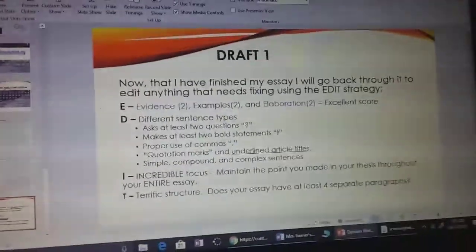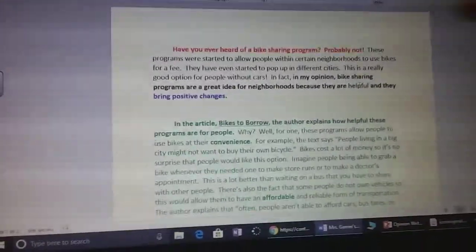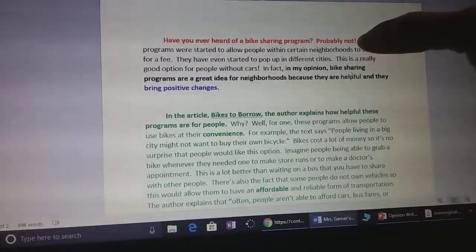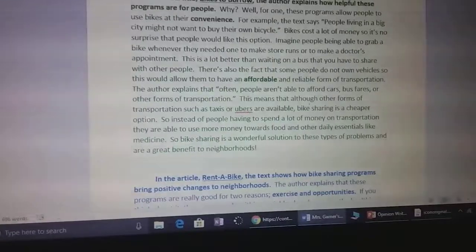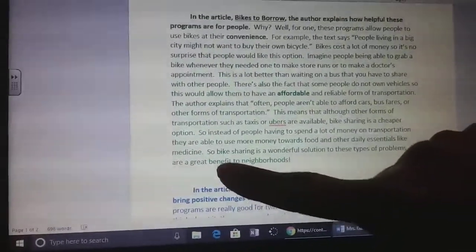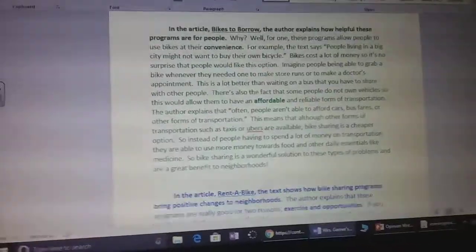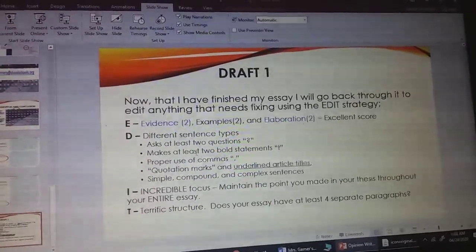All right, so then I'm going to go back to my paper. Oops, I'm sorry. Go back to my paper. And a bold statement is just a statement with an exclamation point. So I have one here, right? And now I'm going to search further down to make sure I've included at least 2. And again, if I have more, that's fine, but I at least need to show 2. And I see one right here in body paragraph number 1, bold statement. So now that I have done that, I can go back, go to the next bullet point.